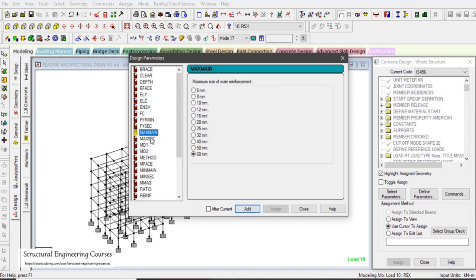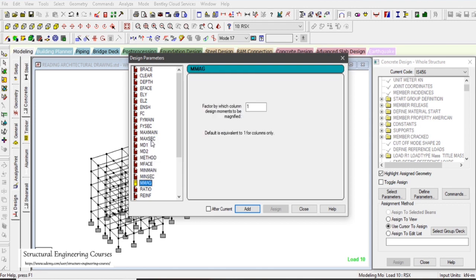and if required we can enter this max main and max secondary, but practically I don't use them. And this is also the MMAC command. The MMAC command is a command which some people do use. The reason for using this command is that STAAD considers the bending moment from joint to joint, not from face to face.